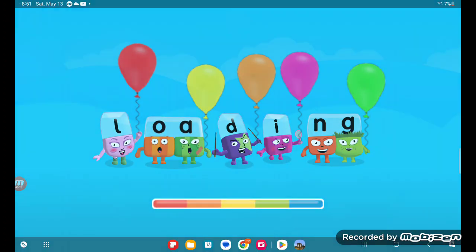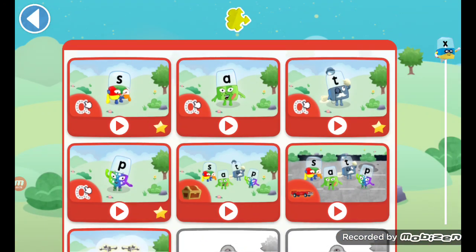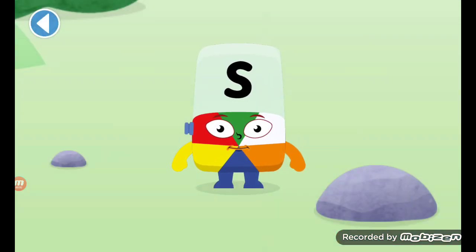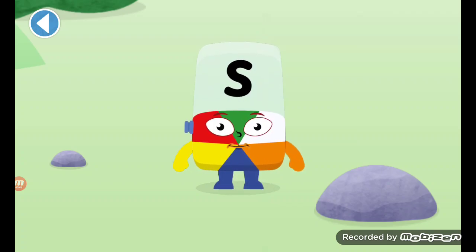I wanna play! Let's play! This week is alphablocks. This is alphablock S. This alphablock makes the sound sh. Tap on the alphablock to hear the sound it makes. Sh. Well done. Can you make the sound? Sh.